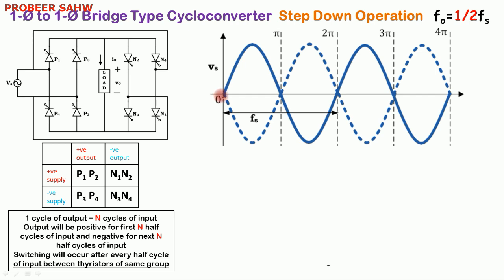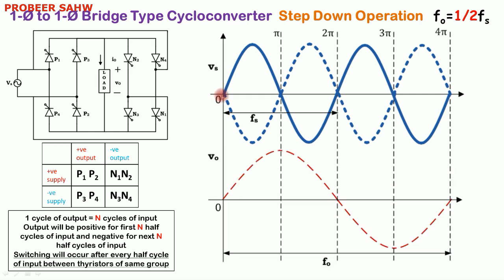Now to proceed further, we draw a reference output. This is not the actual output of this circuit. This is just for reference that for the first n half cycles, in this case the first 2 half cycles, that is, this is the first half cycle and this is the second half cycle of input. So for the first 2 half cycles of input, the output will be positive. Here it is positive.